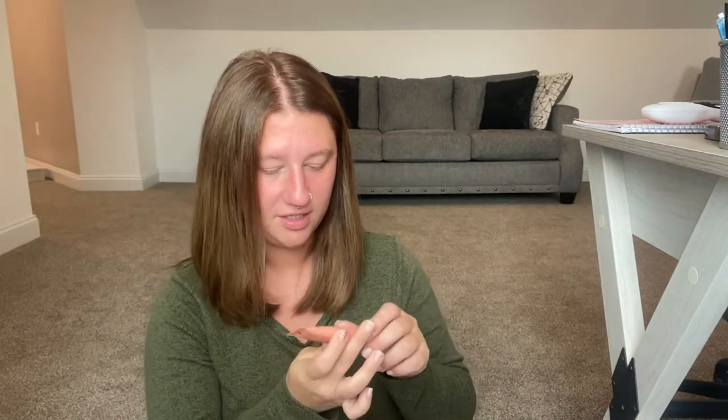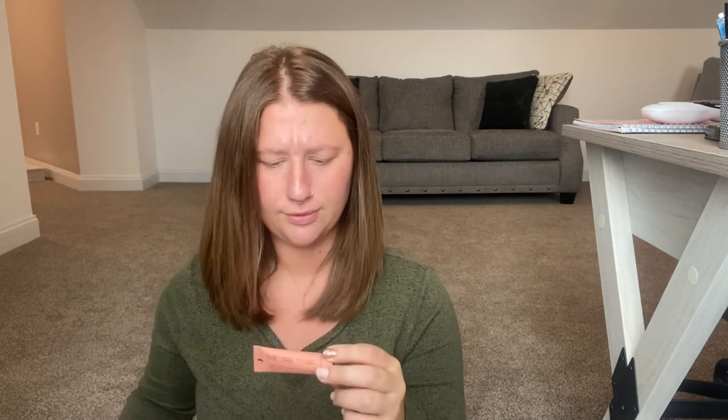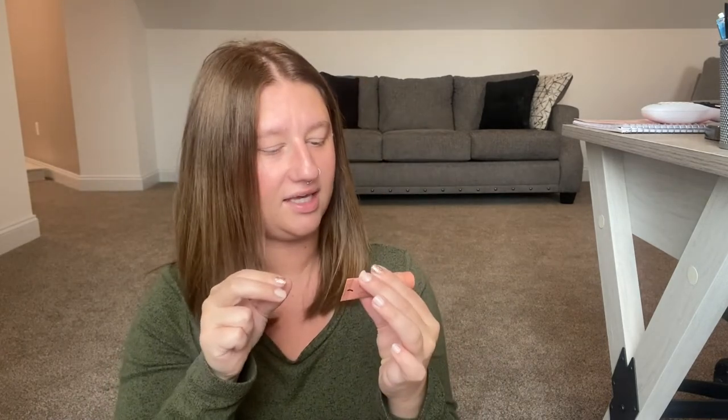The next item is a vitamin E balm — a dry lip moisturizer. I've never seen this before, but it is 100% vegan and comes from Vancouver. The brand is Feel, and I love the packaging — it looks super elegant, just plain but beautiful. This has a $24 value, so that already pays for the whole bag. I can't wait to try it because this type of product is exactly what I'm interested in.